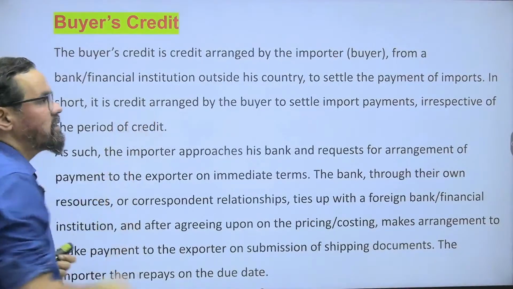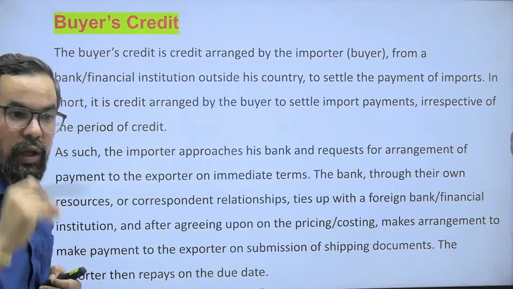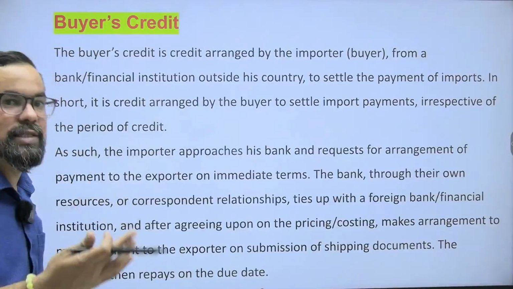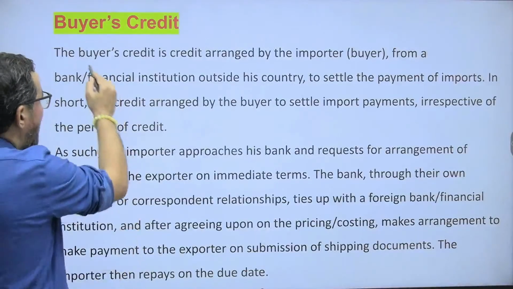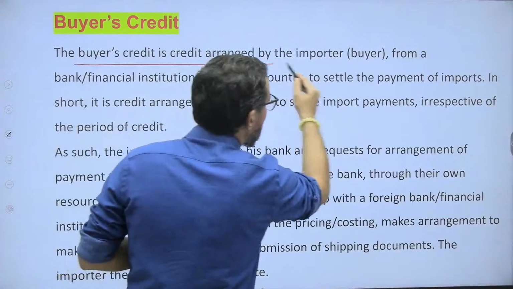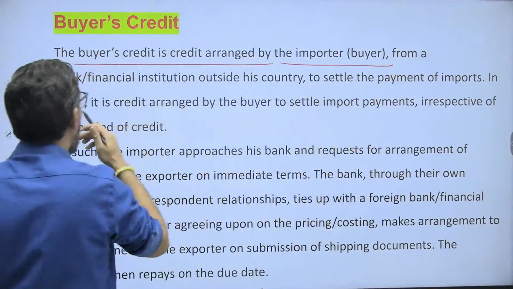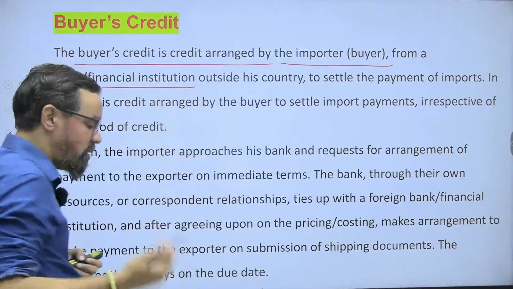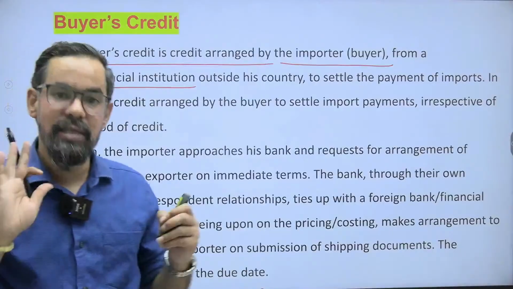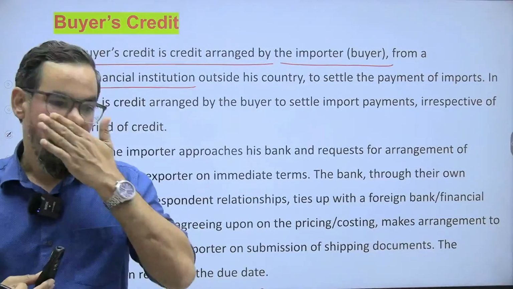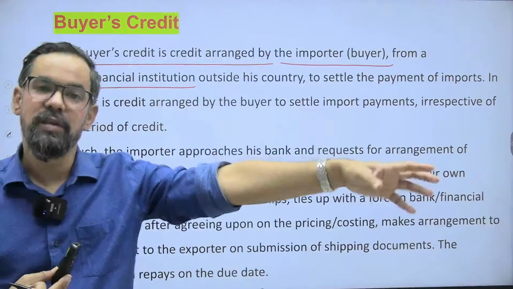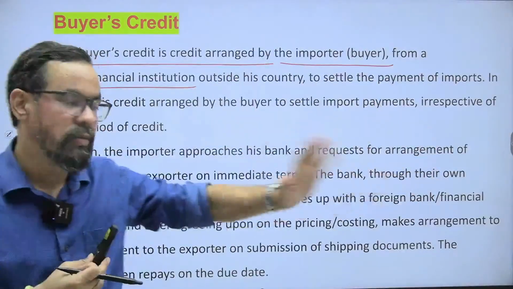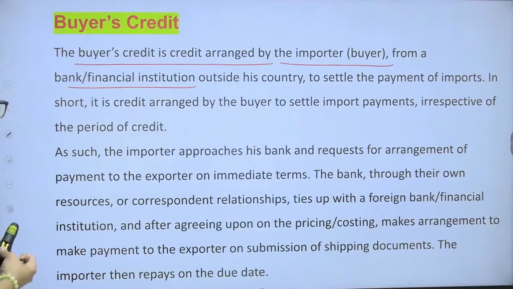So buyer credit is as simple as a term loan, a bank loan. We are taking a loan, we are manufacturing, we are selling, then we are repaying. ठीक है? So buyer credit is credit arranged by the importer, the buyer, for, let's say, an LC. Let's say I have to import some raw material from some other country, so I'm taking some loan from the bank. ठीक है? It is something like this.